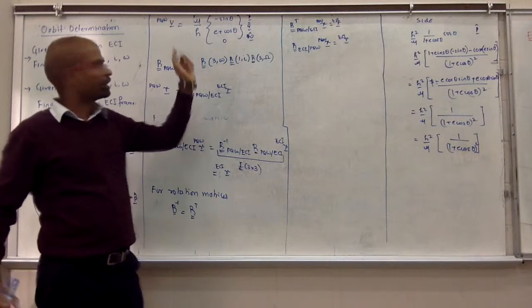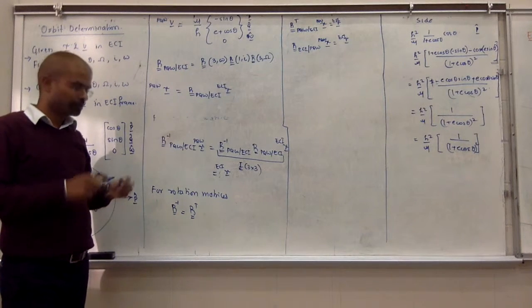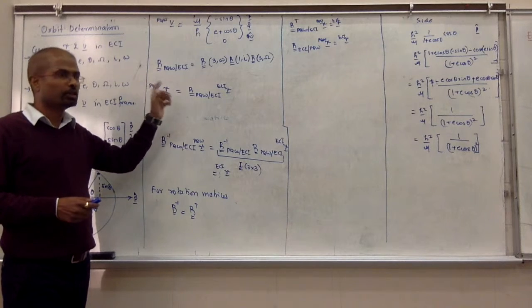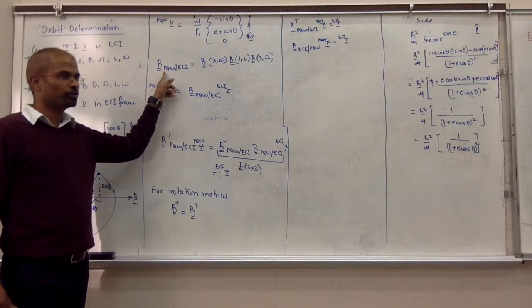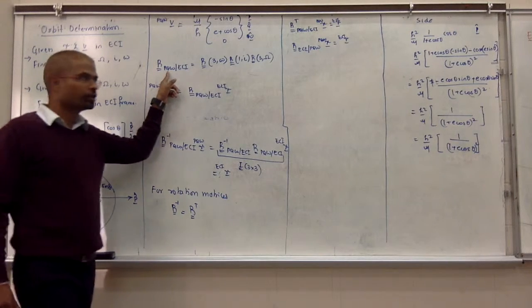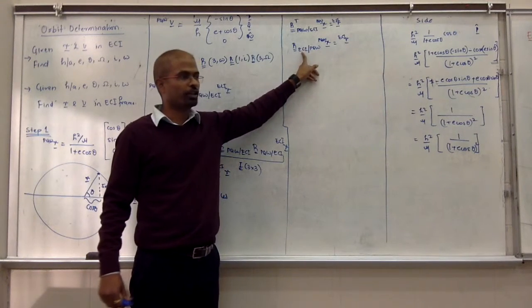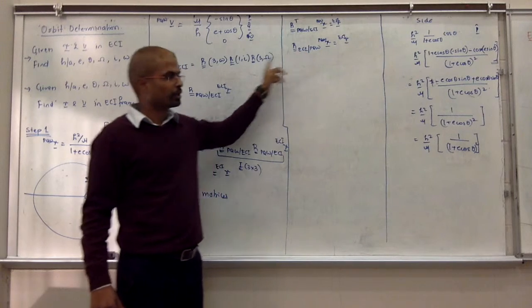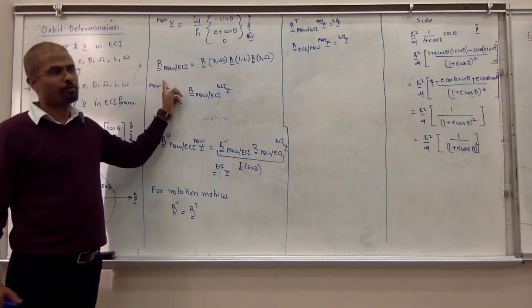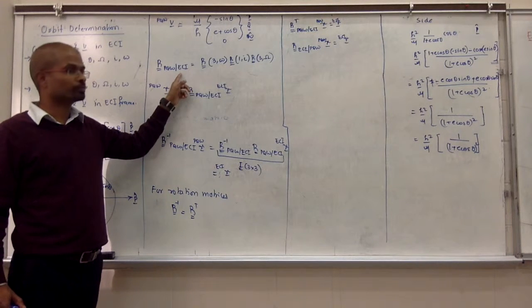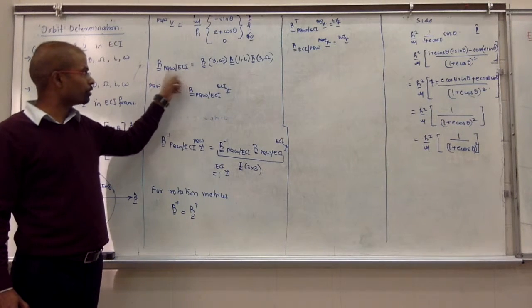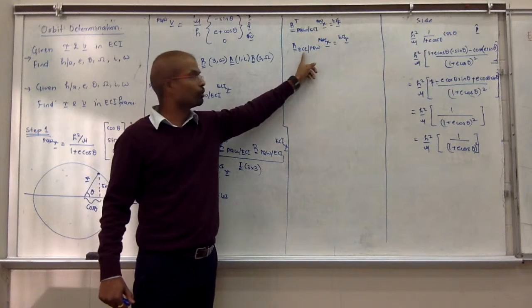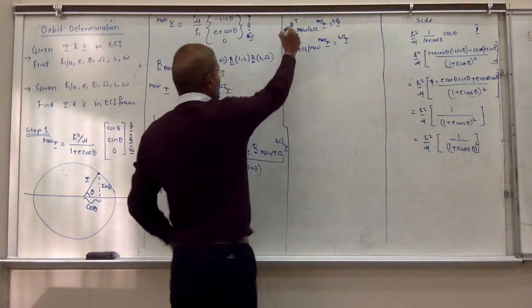I thought the notation was ECI to PQW, so you go reverse. We're in ECI, but we're going to PQW. I thought that if you take a transpose of this, you're in PQW going to ECI. Oh, okay. Yeah, because when we divided it, that was like taking an inverse of that. So that's why we're going from ECI to PQW. Here we are in ECI going to PQW. Here we are in PQW going to ECI. And this is just a transpose.